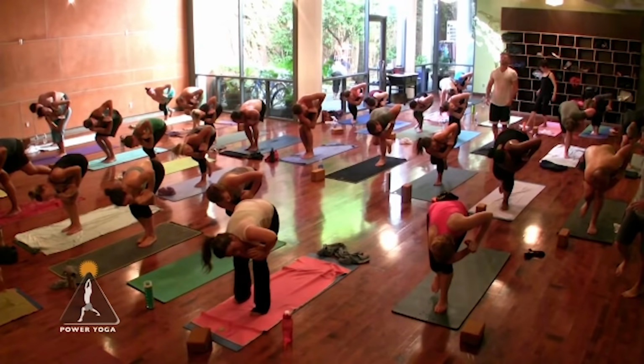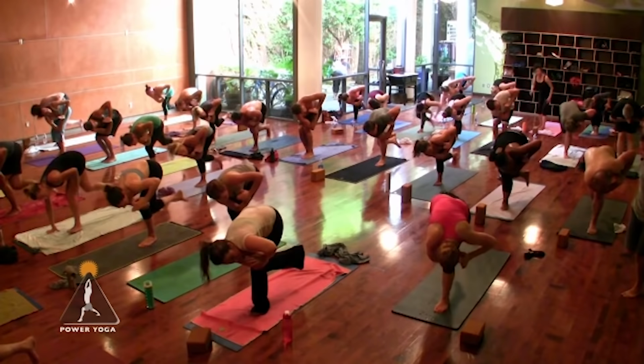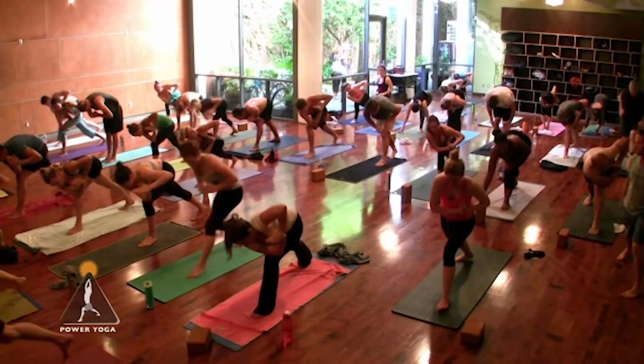And then can you extend the right leg back without having the right foot on the ground? Now bring your right knee to the back of the left knee, give it a little touch. Extend the right leg back, keep floating. Right knee back, left knee. Awesome, now right leg back. This time lower the right toes all the way onto the mat into a lunge.